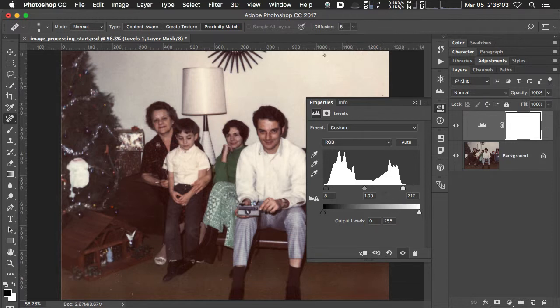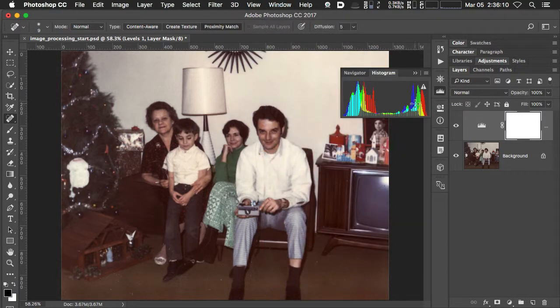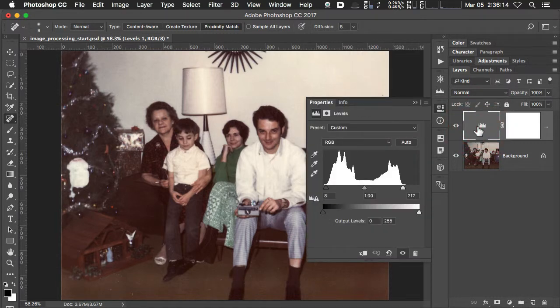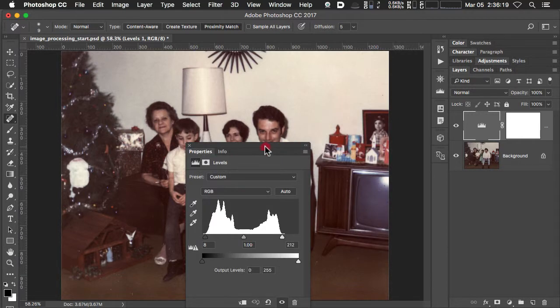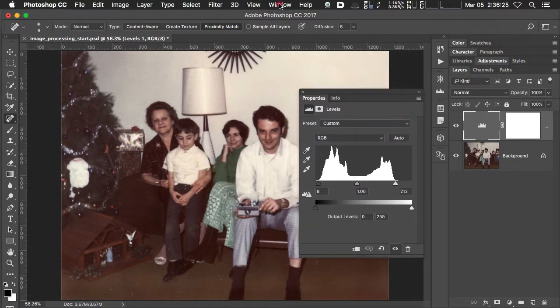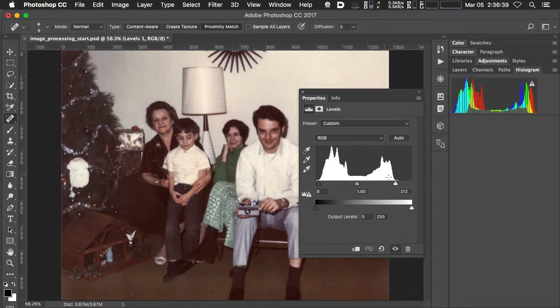So actually, if I go to Window and show histogram, there's my histogram right there. And then I'm going to click on this again. Double click, and I got them both hidden. Well, let's see if I can get them both on there. Let's do it this way. I'm going to go to histogram, and I'm going to put it over here. And now I can see my histogram, and that's a plot of my after, and this is my before plot.